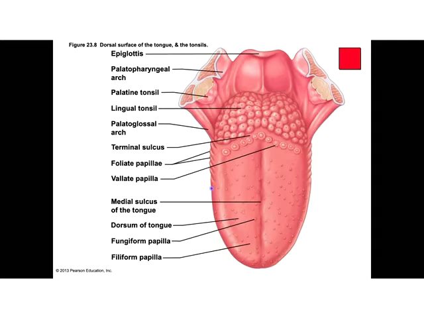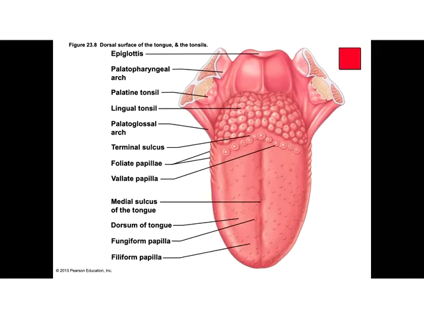Your tongue is mucus-covered skeletal muscle, okay? And it is on its dorsal surface populated with papillae. Those are the rough peg-like projections that you feel when you rub the surface of your tongue against your upper lip, okay? And that provides friction and grip. It also helps to manipulate food in our mouth and aids in speech, okay? And helps to form the food bolus. Extrinsic muscles change the tongue's position, and intrinsic muscles will change the shape of the tongue, okay?